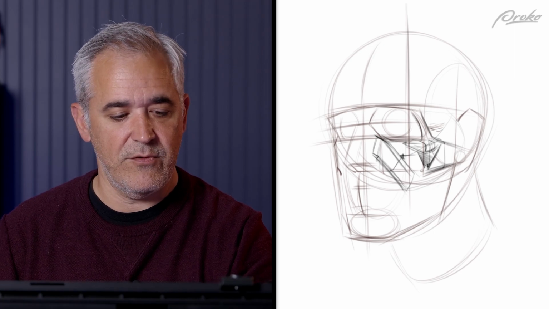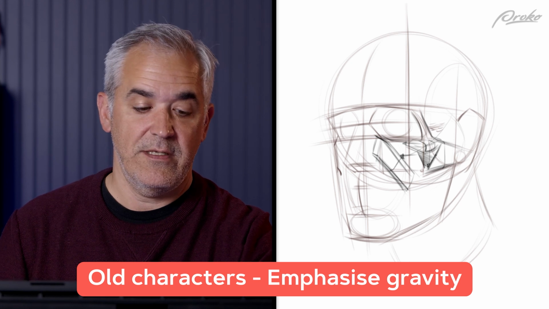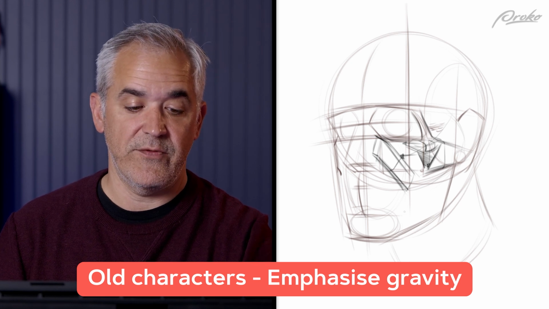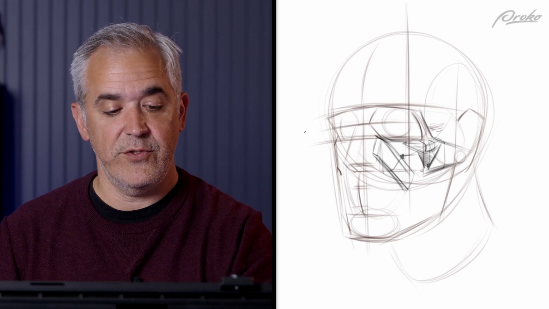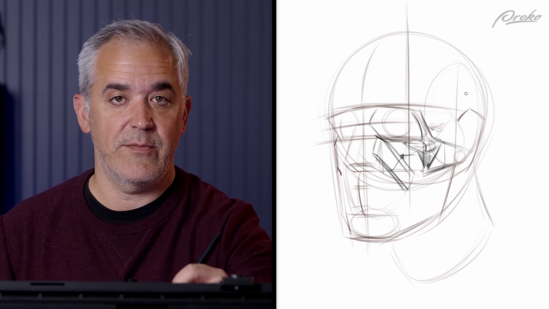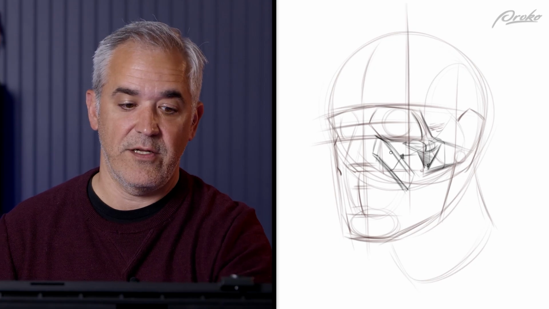If you wanted a character to be older, you might emphasize, again, gravity and the movement, the gesturing of those shapes of structural fat around the face. If you want it to be youthful, you could take this same piece and just smooth it up into the ear and kind of erase or hide all of those forms.